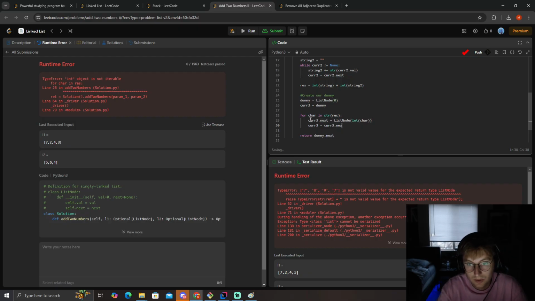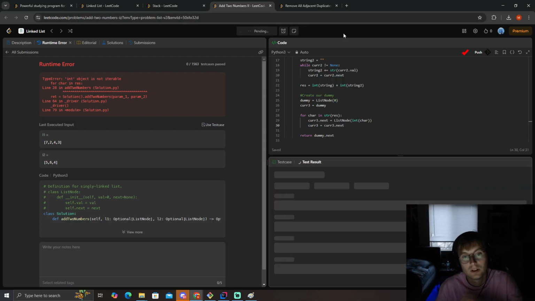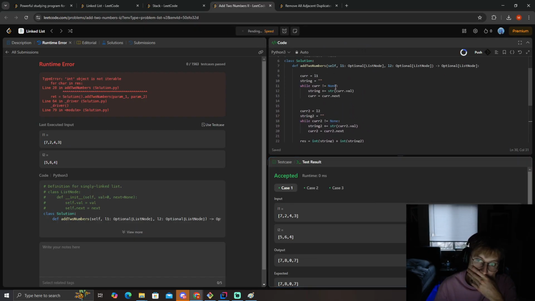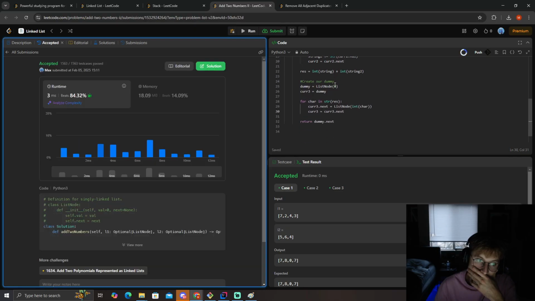Then we do code3 is equal to what we had. Oops. Code3.next. Dummy.next. I think that should be good. There we go. It's actually pretty fast too.